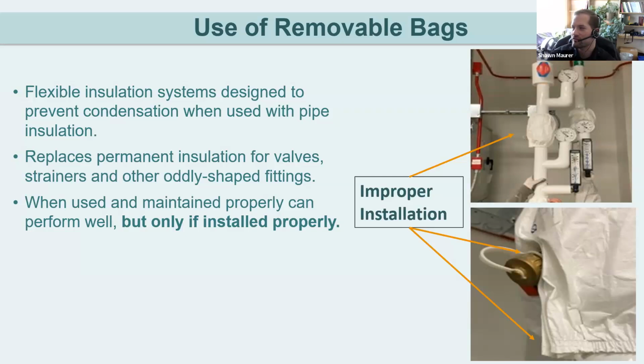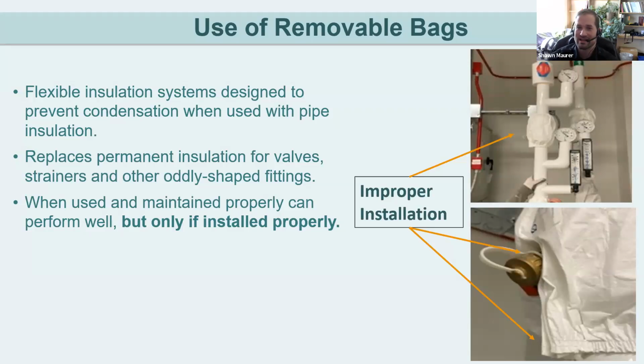One thing to note for these, just in the example images, you can see there's the Velcro closure for the bag. They've actually cut next to that Velcro in order to fit the strainer cap out through the bag, which now means the bag is open. It's not providing any vapor protection for that system. So these bags, once you modify them, there's no longer the no sweat warranty. They're not going to be guaranteed to work as they should.